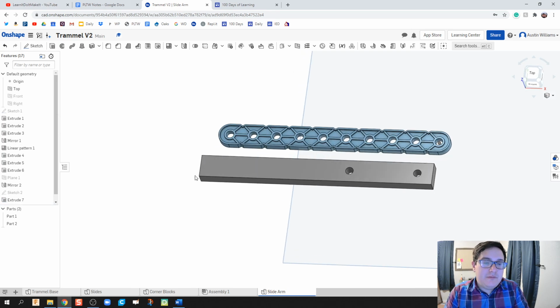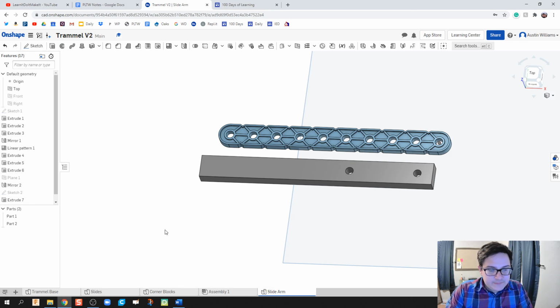This very simple Trammel arm that we've made versus this one, both of them are going to do the same thing. And so as far as I'm concerned, I'm not going to have my students make this crank arm in depth. What we are going to do is they're going to pull this in and they're going to use it in their actual own assemblies. I'm going to be providing this piece for them. So that's why I'm not going to spend too much on the slide arm.